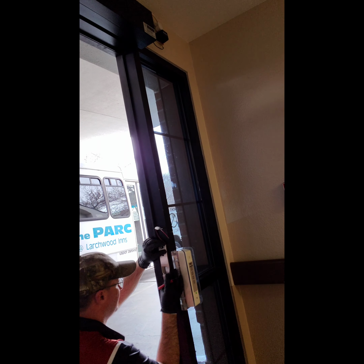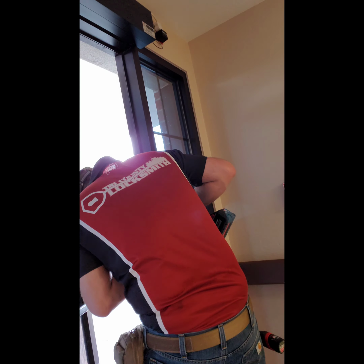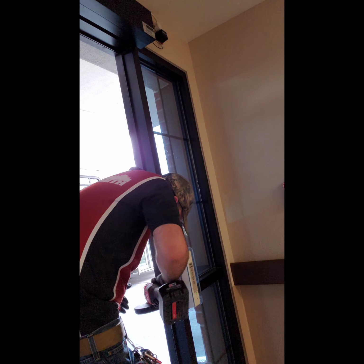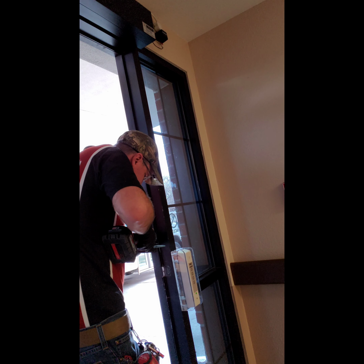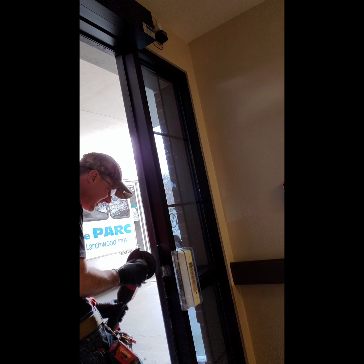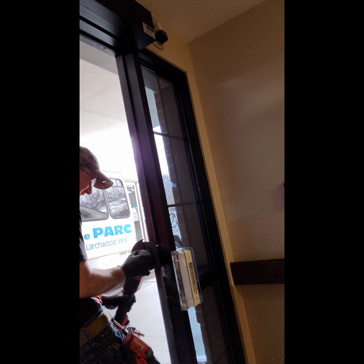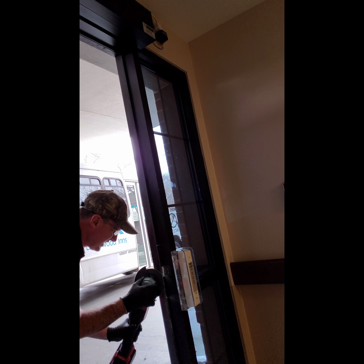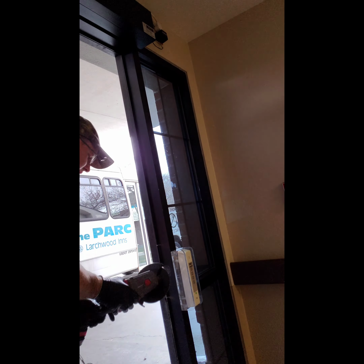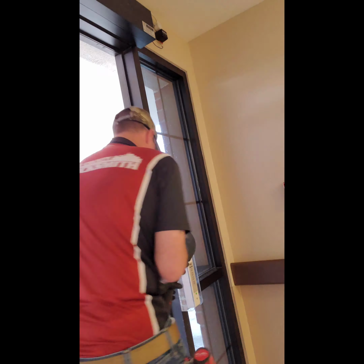Right now, I'm getting the proper alignment, taking the old strike off, getting the proper alignment as to where the new strike needs to be mounted, and getting ready to cut the aluminum. There's a centerpiece that runs down the frame called the door stop. That door stop is going to need to be removed for the entire length of the electronic strike so that it can be mounted and adjusted and fitted properly.